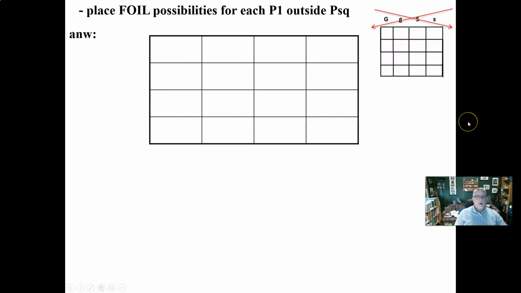So first thing I want you to do, draw another box. Don't hate me. Draw another box. It's 4 rows, 4 columns. All right. Then place the possibilities outside the square. So for example, if this is the watermelon, this is like the pollen contribution. Well, the other one was the same, right? So we place those on this side. This is to be like the ovules, the ones that be found inside the flower and the ovaries. These are the possibilities there. So by doing the FOIL method, we figured out all the sex cell combinations of the genes.